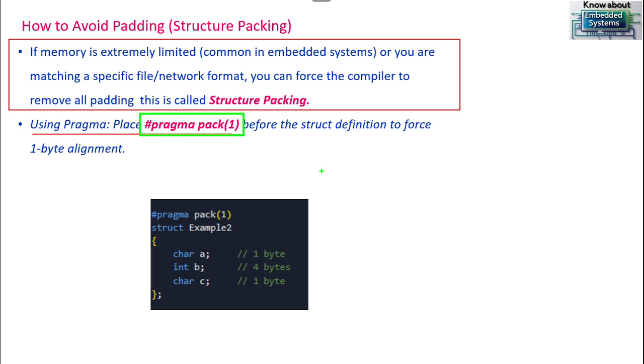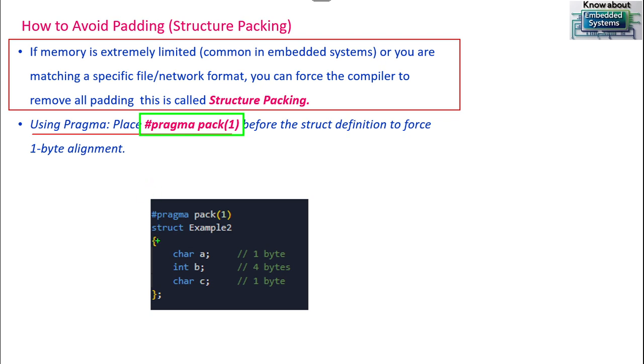Before the structure definition or declaration, we have to use this preprocessor directive, hash pragma pack 1. The 1 indicates the 1 byte alignment we have to go with.